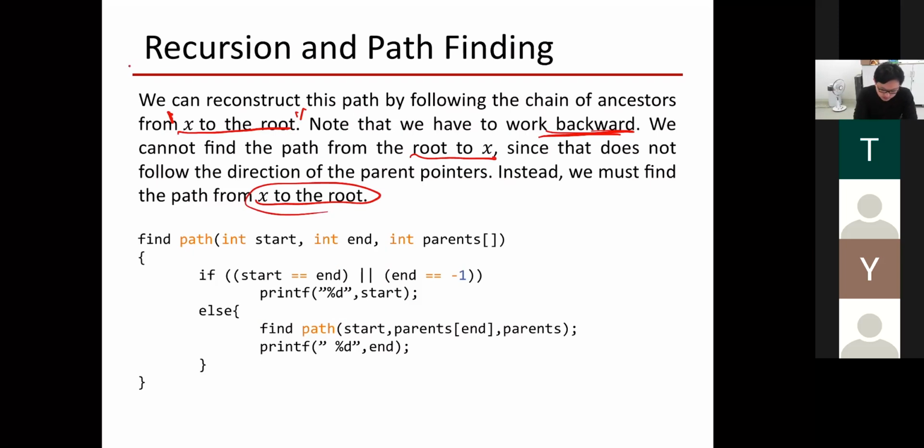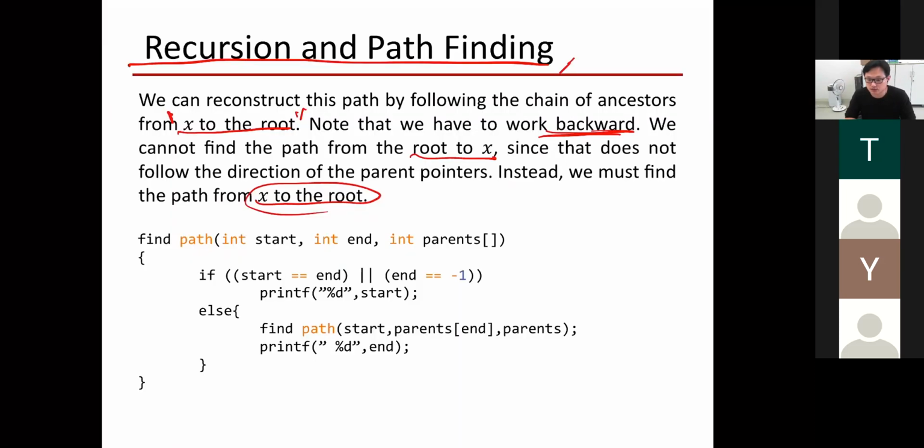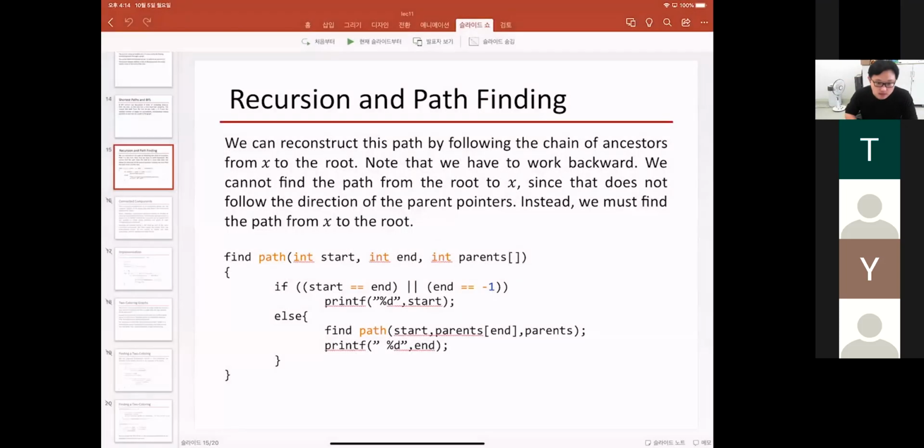So, recursion and path finding. From the start there are many candidates, and by BFS I found the solution. Then from there, roll back. How can you do that? Because I only have one parent. A parent may have multiple children, but a child only has a single parent. So this is how you do the BFS. All right, let's pause here.